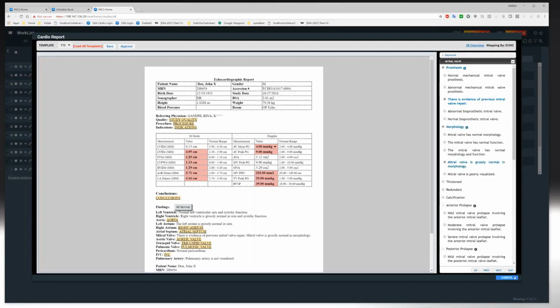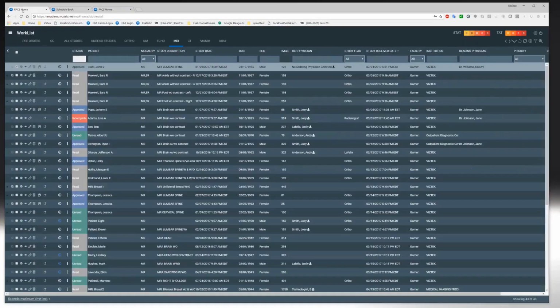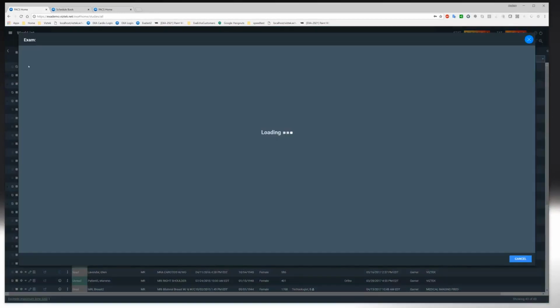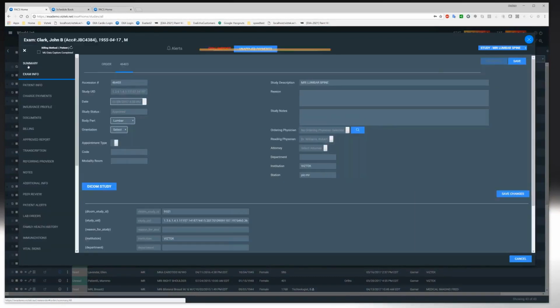And all of those options are available on the same platform. So if we're looking at just the usual workflow, reading images, QAing images, checking orders against them, all of that is built into the same database, and it works very fast and easy. And one other thing, before we take a breath and go over some details, is that everything in the system is available just a click away.